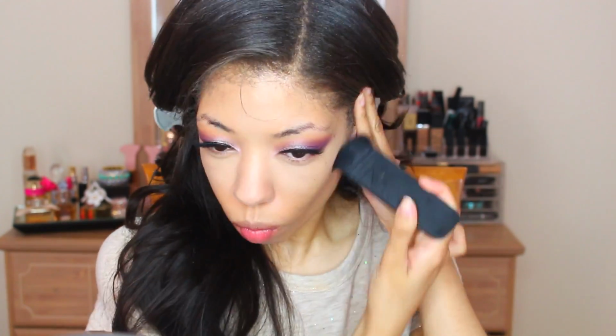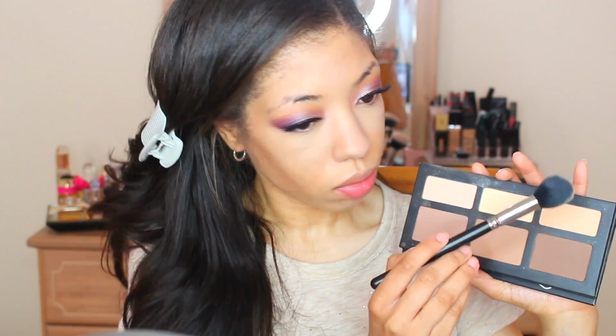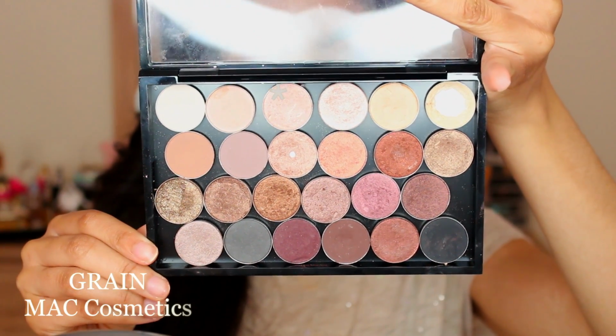Honestly, contouring my face, I feel like this is the step that takes the longest time in my makeup routine. I go hard. I love contouring, but I like to spend a little bit of time. And then I will use the peach shade and just carve out the bottom of my contour right there to make it softer but also more sharp.